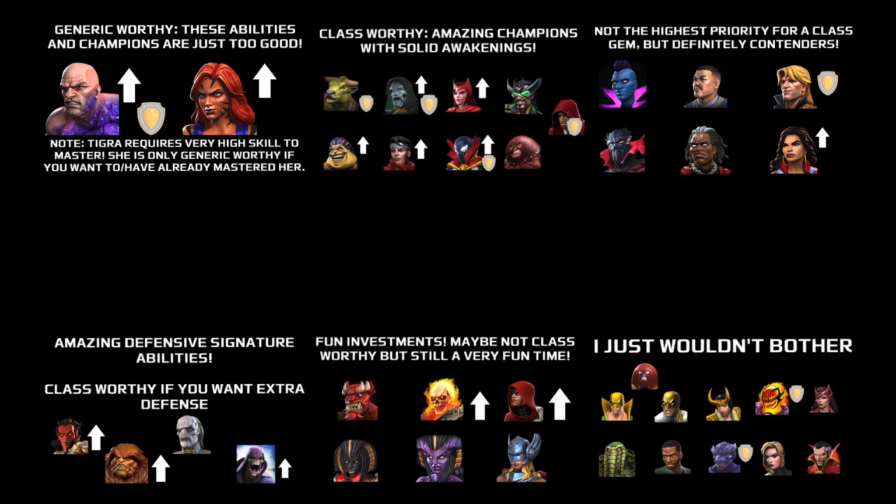Also, another note real quick, Magik is not in this list, but if you want to know my thoughts on her, she is easily class worthy. So if you have a 5-star gem and you're still progressing and you have a Magik, I think she is definitely worth the class gem. And high sig is great for her.